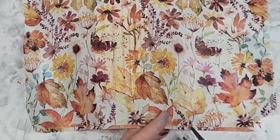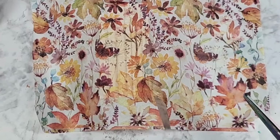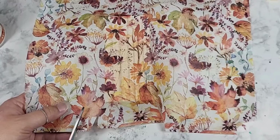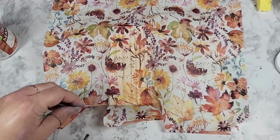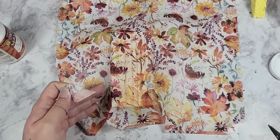I do recommend you cutting your corners just a little bit, like how I'm doing here, and popping them out, and then just measuring, just like you would if you're wrapping a present. Measure your corners and stuff like that. Make sure that it makes sense. So this way, as you're wrapping your napkin, you're pressing each side down that it's going to cover. You know what I mean?